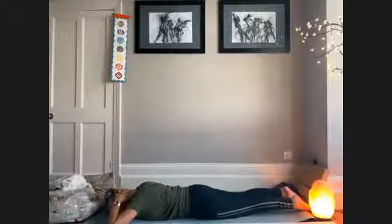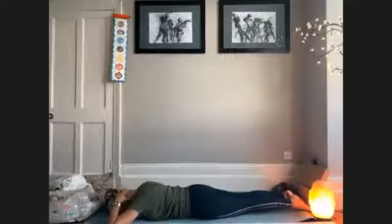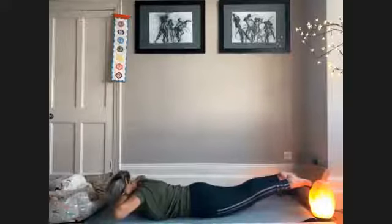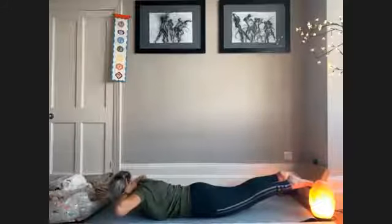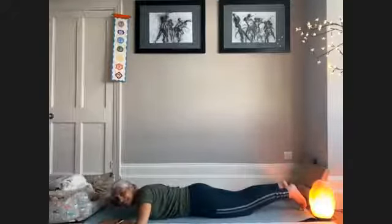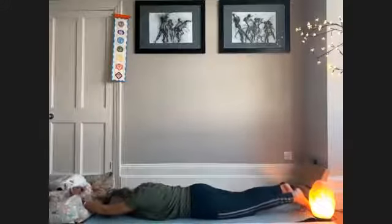Exhale, lower. And now, my friends, I invite you to lift your legs at the same time as you lift your hands, lift your elbows, lift your gaze. And we're all going to be in completely different places here. Exhale, lower. It's a variation of Shalabhasana. Lower to the earth. Walk your hands long in front of you.